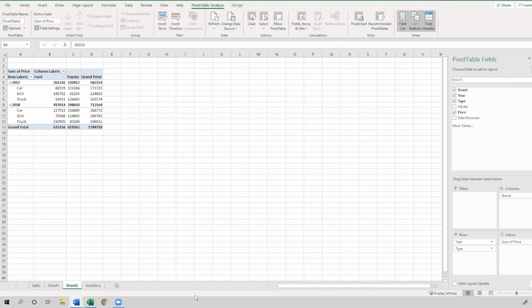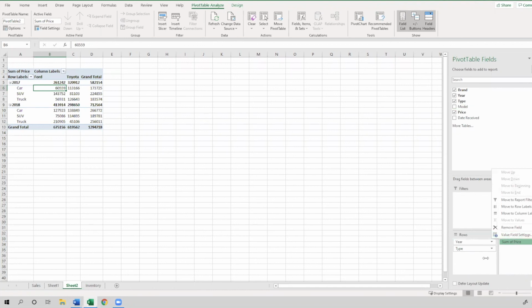So, for example, in this example, I will go ahead and change my pivot table to perform this count. So in the drop-down arrow next to the sum of price in the values field, so here's my pivot table field, here's my values field, here's my sum of price, and here's a drop-down arrow. I'm going to click that drop-down arrow, and then I'm going to click on Value Field Settings.